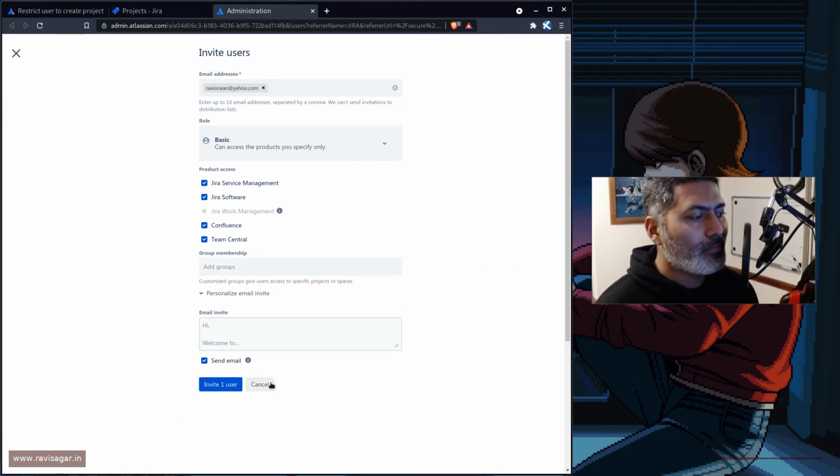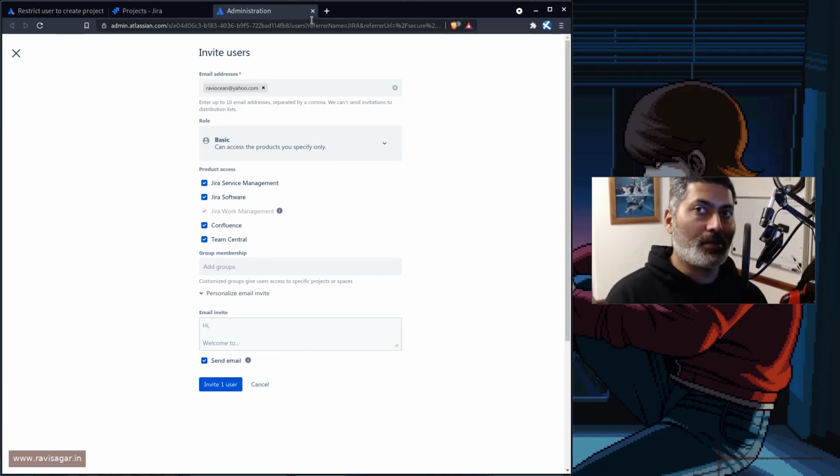So once you create this user, once you invite those users, then of course you can notify your project admin or the person who is requesting those accounts. And I thought I'll share this information with all of you today so that you have a bit more clarity on how to add users as normal users without giving them too much power, because we all know that they can potentially do some damage if you don't train them properly.